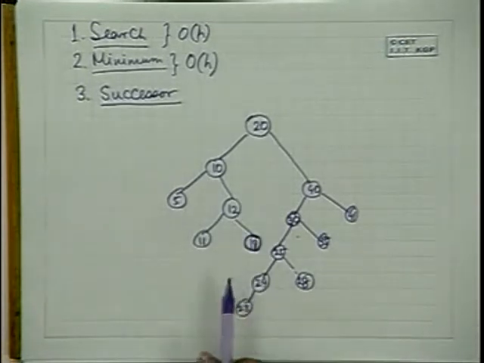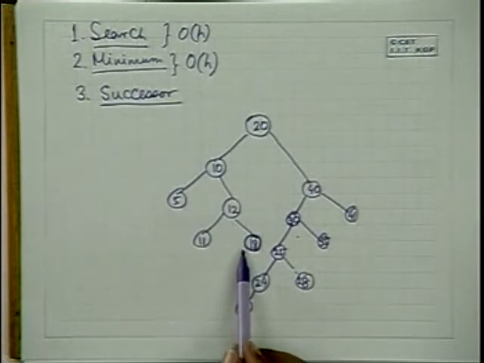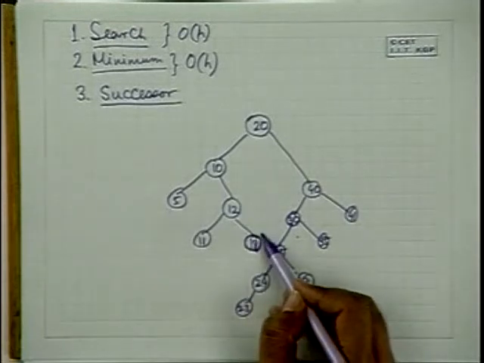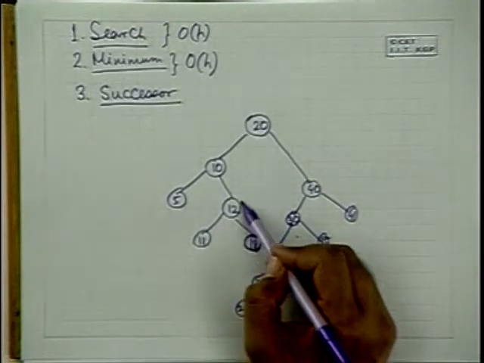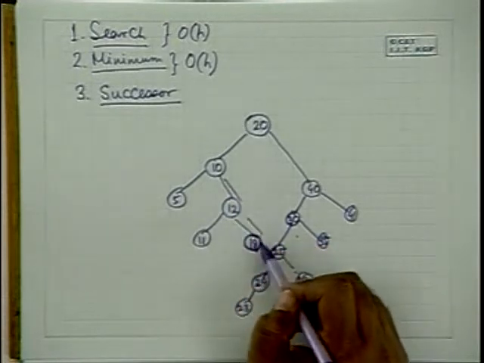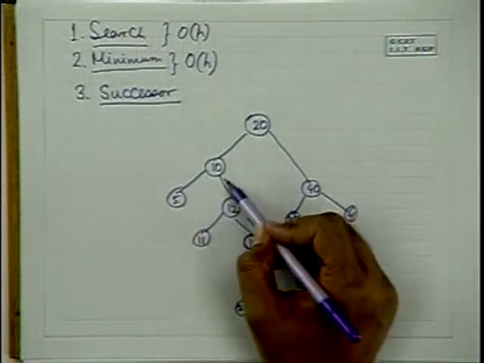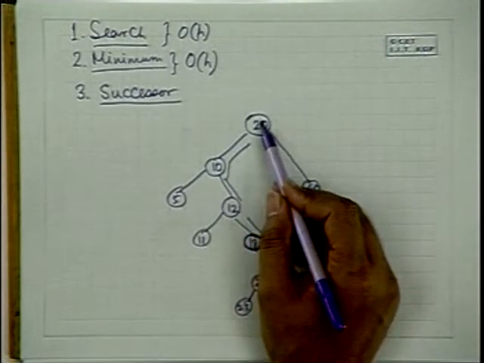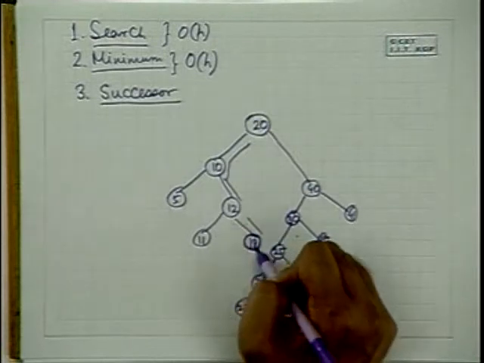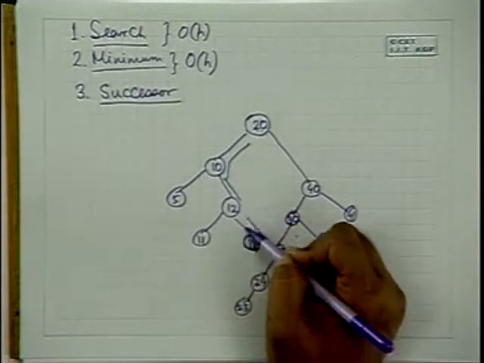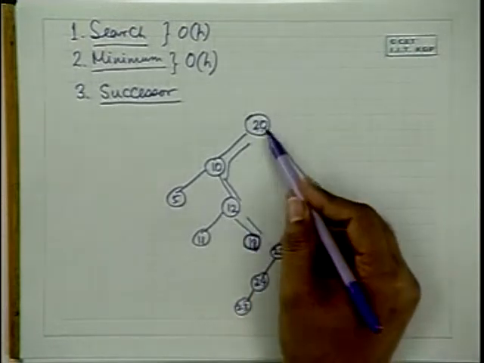I'm not going to write the pseudocode for you, but I will tell you the algorithm. You should be able to write it. First you check whether this node has a right child. It does not have a right child. Then you go back. As long as you are not taking a right turn while going back, you just keep going back. The first time it takes a right turn, that is the node which will be the successor of 18, because this is the node which will be visited next in the in-order traversal after 18. So 20 will be the successor of 18.